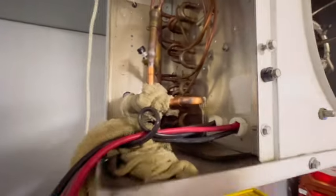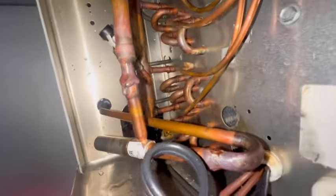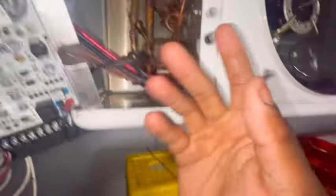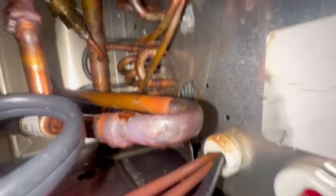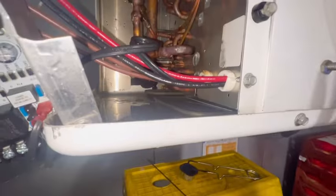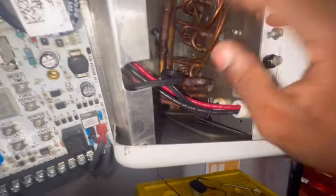We got the valve wet, now about to weld her in. This is my finished product — I hate it, but we welded it all around. We got some good boogers. I know I need to keep the heat on there, but it's nice and boogered up — that's a good thing. Down here was much better because when it turned red hot that's when I applied it and got a lot of solder to go around.